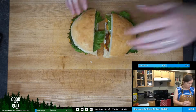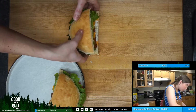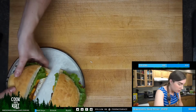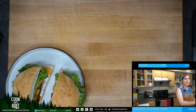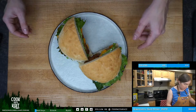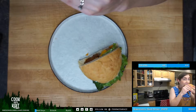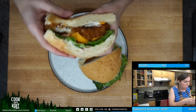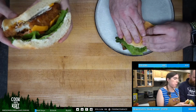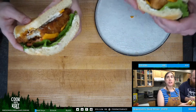Looks amazing. I think that looks super awesome. Yeah, that looks so awesome. I'm so into this. Some would argue that that is not too big. Okay, guys, I'm getting into it. Big, big bites. Might need a bit more tartar sauce, but that's up to you.